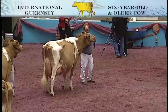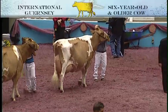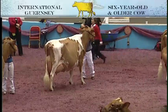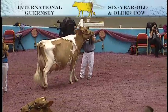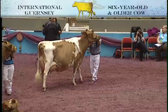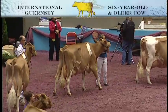Another nice class of cows in the aged cows, and a close placing when we get up here in this top pair. Two tremendous cows. But for me, when you get in front of this cow in first, it's all over. She's got the length to her front end. She's longer up through her head and neck, and she's a little flatter in her bone all the way throughout, right down through her hocks. I'm giving her the advantage in length to the fore udder attachment. She's just a little longer in her fore udder than the cow falling in second.